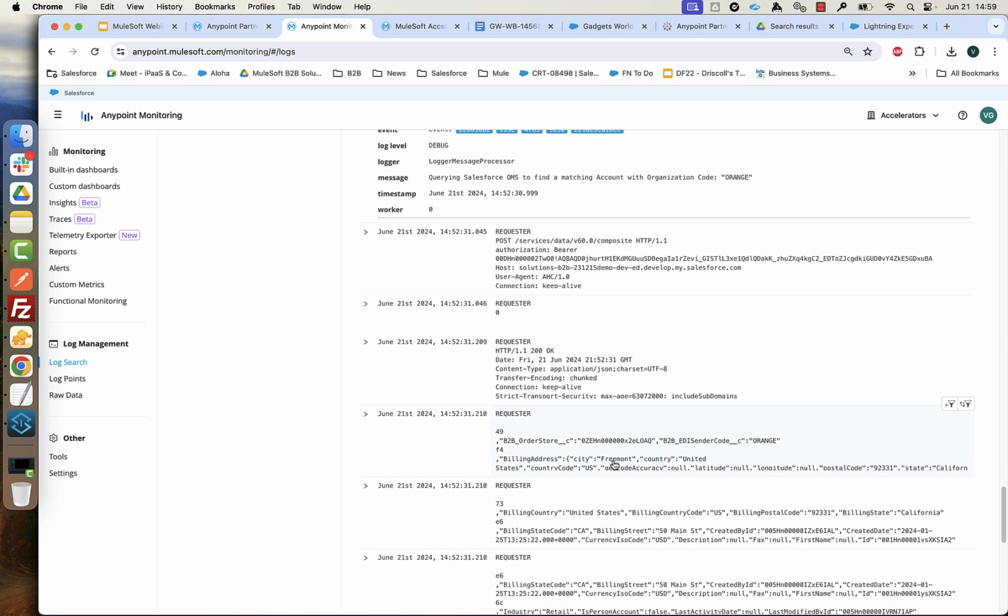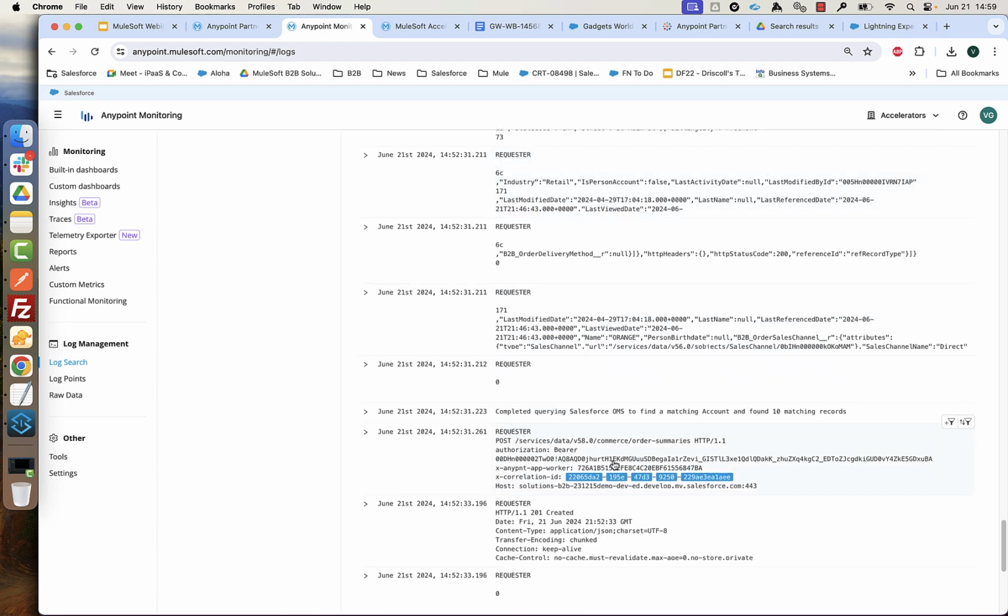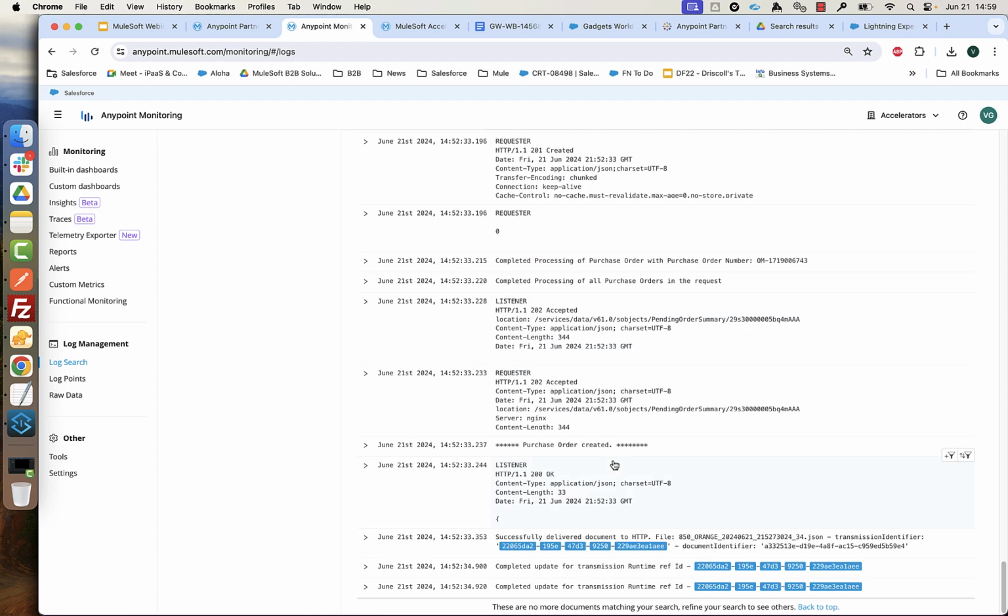So you're able to leverage the broader Anypoint Monitoring capabilities to trace transactions from start to finish.